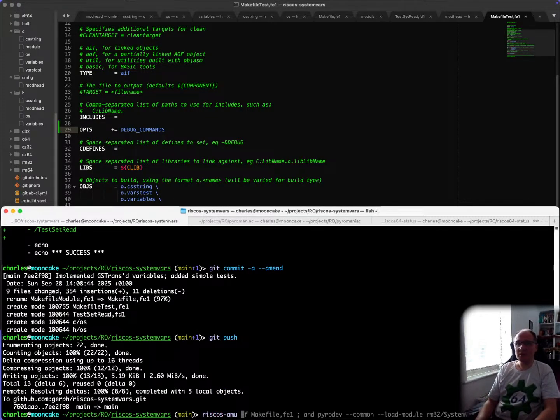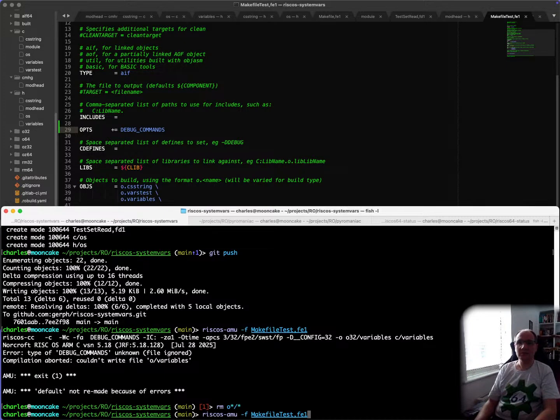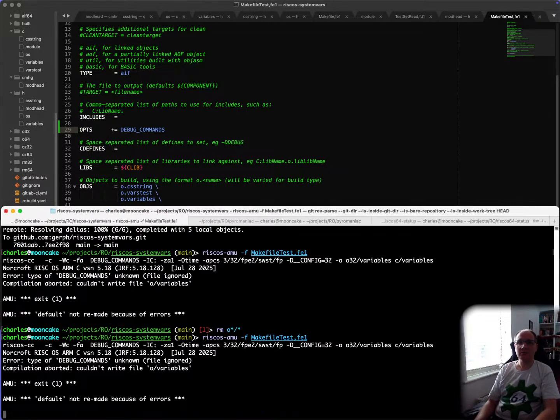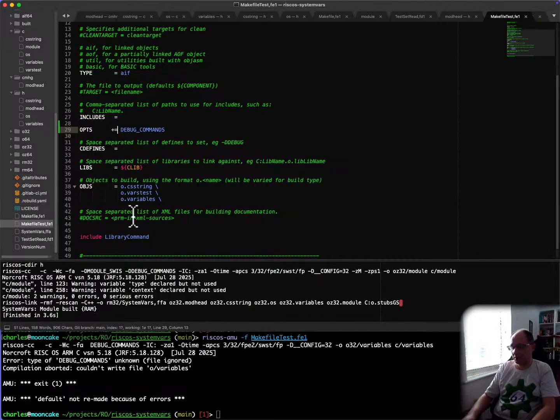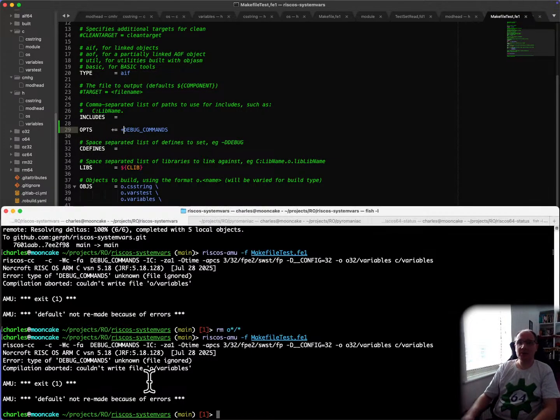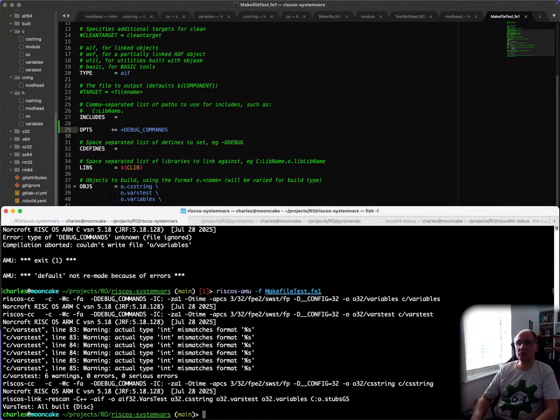RISC OS AMO makefile test. Error, type of decode commands unknown. Ooh, that's an interesting one. That's not what I wanted in the plus debug commands. If you don't give it with a plus or a minus, it gets upset. Interesting. I can work on that.